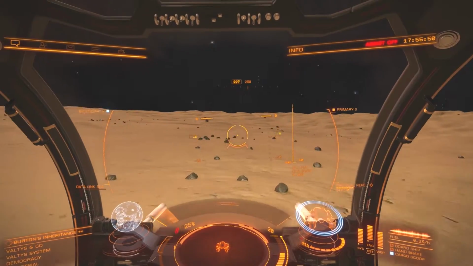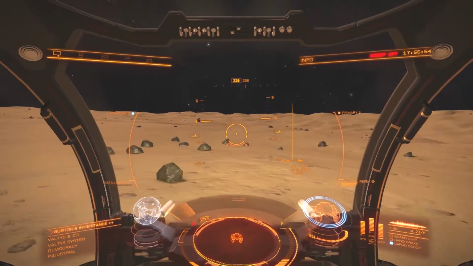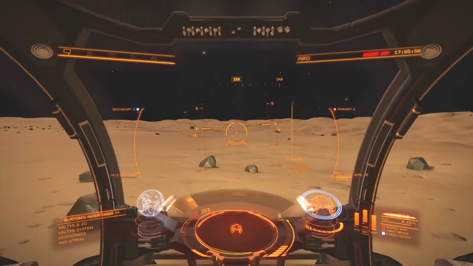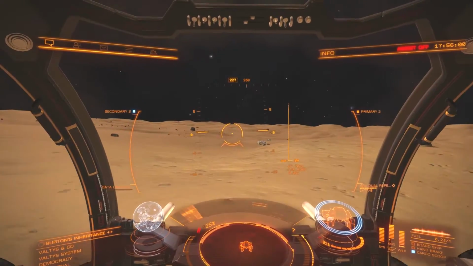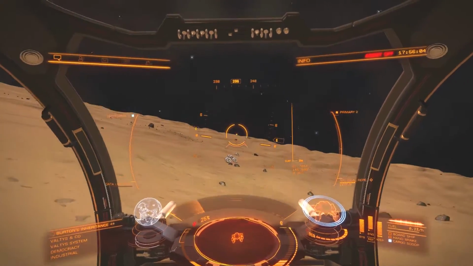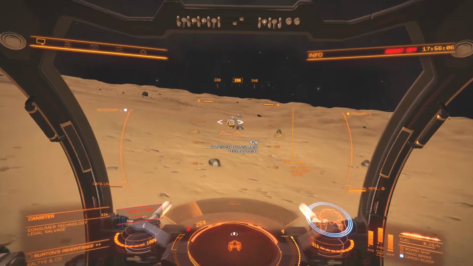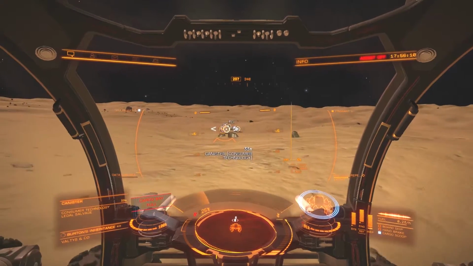Notice the complexity of the scan, and now it's beginning to rarefy and become clearer and clearer. The resolution of the scan is getting better and better. We might want to be prepared to face some sort of turret guardians here. But it definitely looks like we found some canisters of something. Consumer technology. Let's see what else we got here.